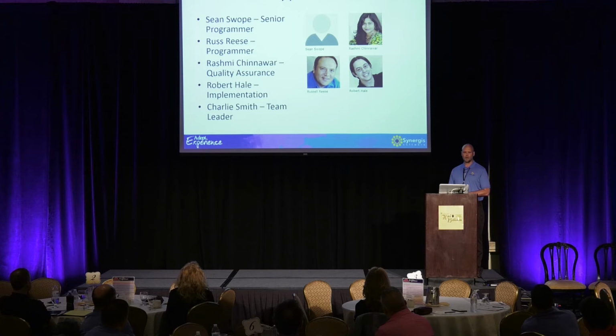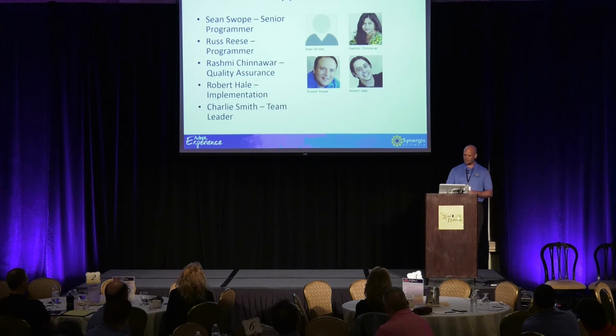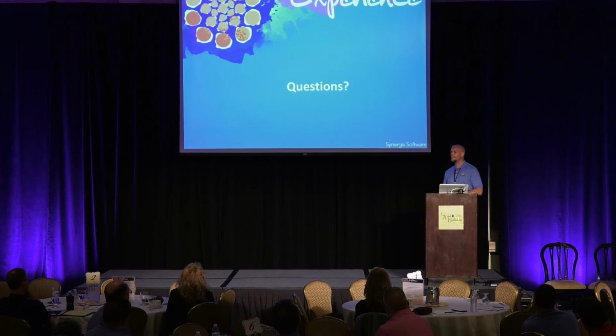Rashmi Chinawar is our quality assurance tester. She does the documentation because each time we ship a custom program, we want to make sure that you know how to install it and implement it and then how to use it as well. And then Robert Hale, he's an implementation expert. He used to be an application consultant like the other folks, and he is dabbling in learning developing now himself as well. So we've got a really good team there, with me at the helm, coordinating efforts, communicating with clients, taking requests, and doing interviews and everything. So that's our team. At this point, if you guys have any questions, I can take those.